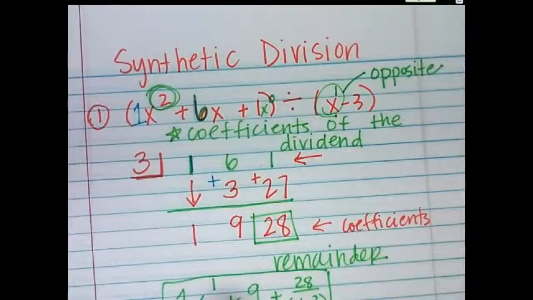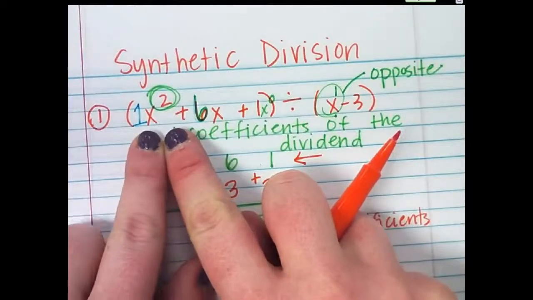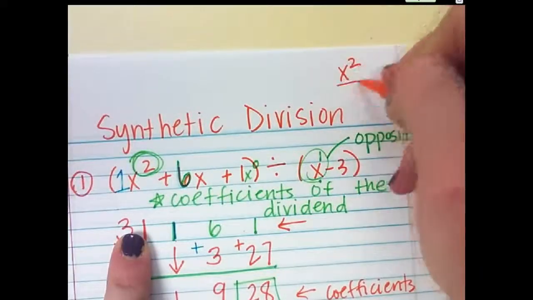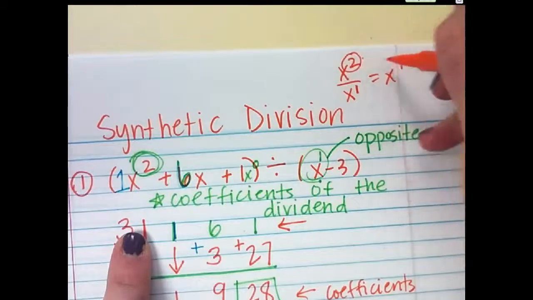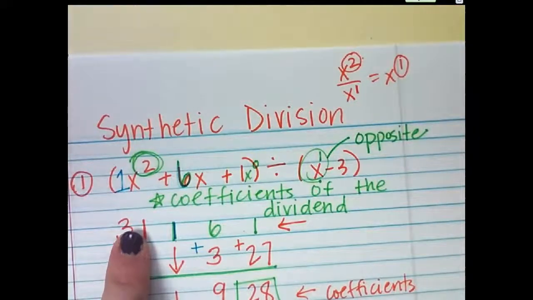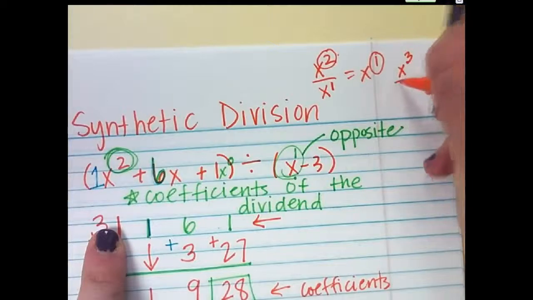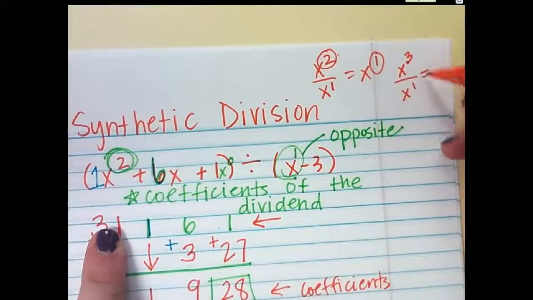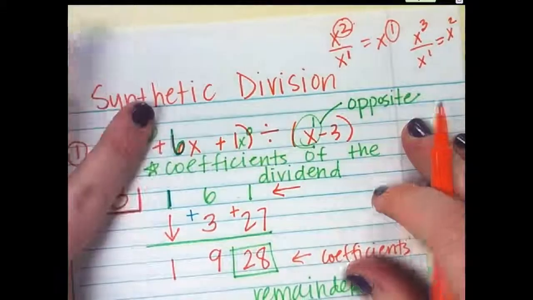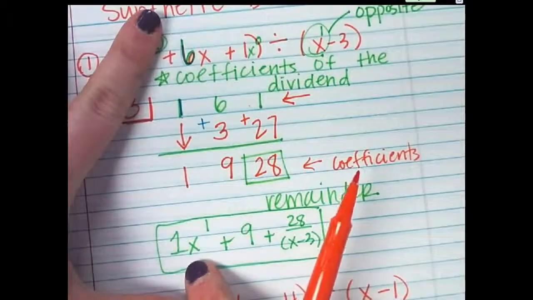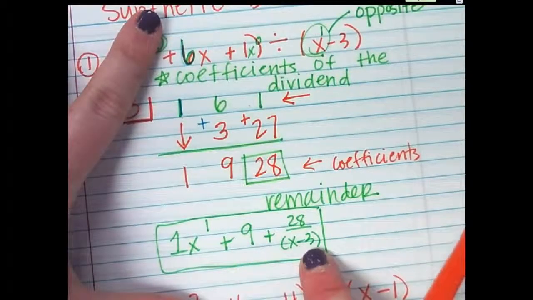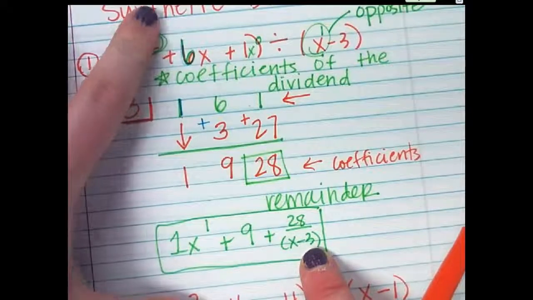Good question. So up here, I started with x squared, right? But think of when I divide x squared by x, I subtract exponents, so I get x to the first. So if I start with x squared, my answer is 1 less than that, x to the first. In a little bit, we're going to do an x cubed one. I'm going to divide by an x to the first. My answer is 1 less than that, so I start with x squared. So look here, if I cover up x squared, it goes x to the first and then my number. So that's my answer here, x to the first and then my number, and then my remainder. It's like standard form. You always go in order.